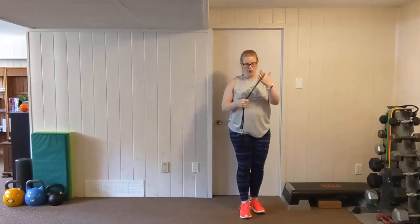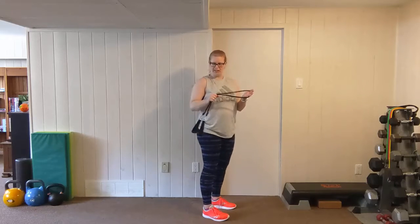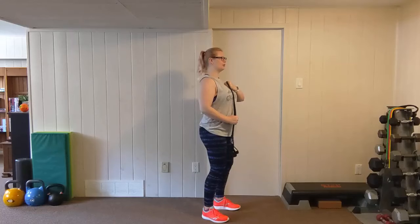So once again, we're going to loop through with that right hand, bring it in toward the chest. And once again, give yourself a little bit of a test run. Make sure that your left hand is in the right position to get enough resistance. Feet are shoulder width apart, gentle bend in the knees. Start with that weight at your chest.